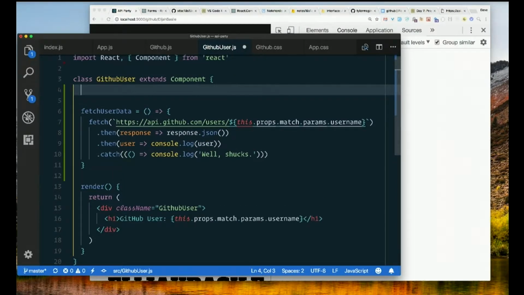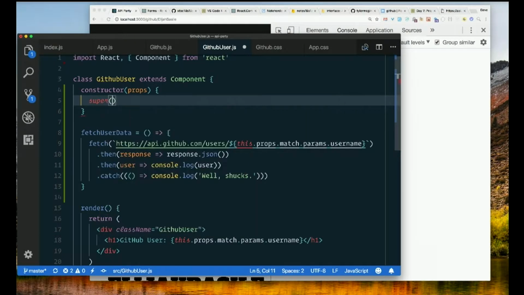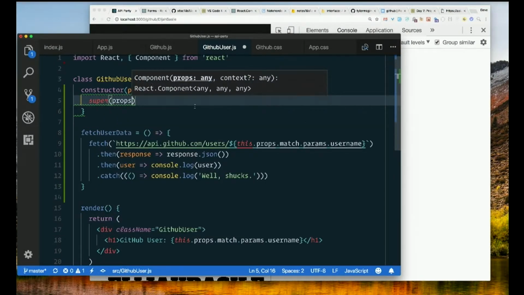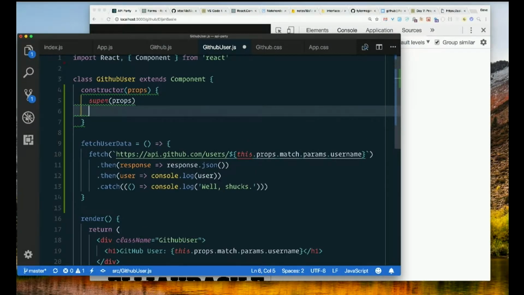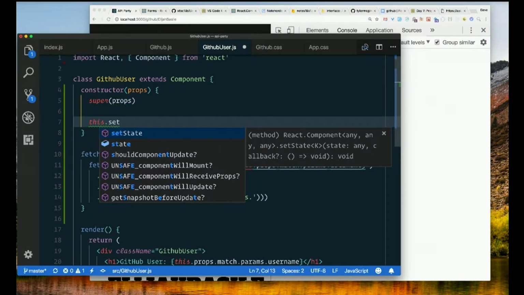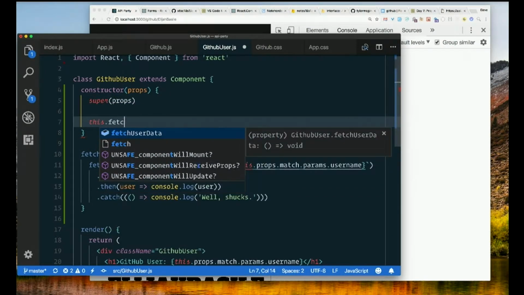We don't even need a componentWillMount or whatever. Since we have props that are important, let's make sure we pass in the props to the constructor and pass that along to the superclass. And let's call this.fetchUserData.